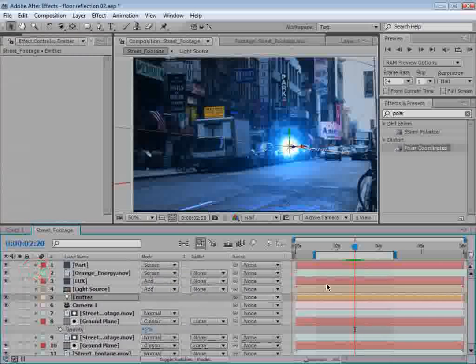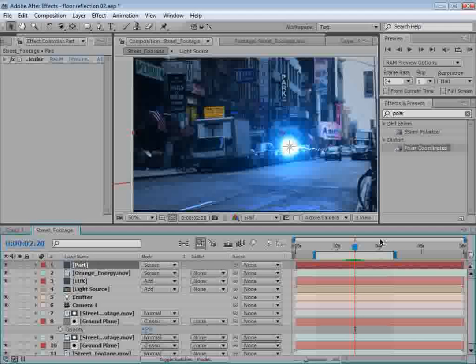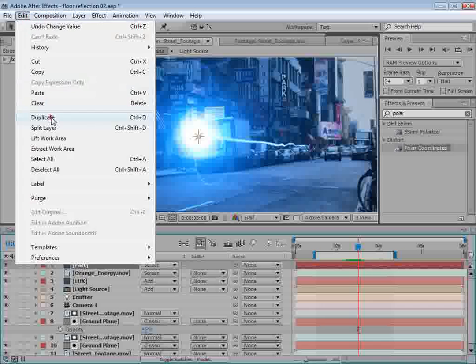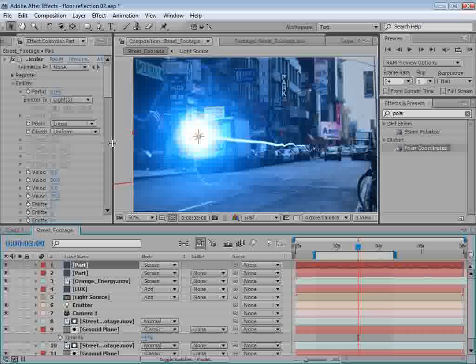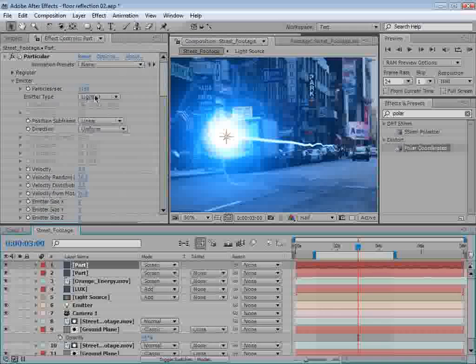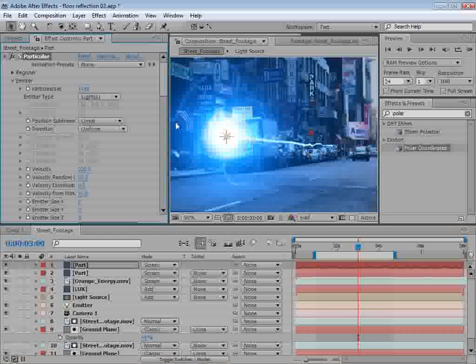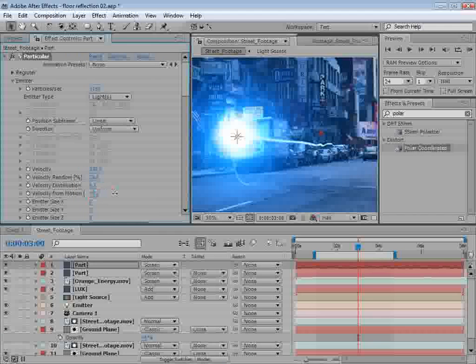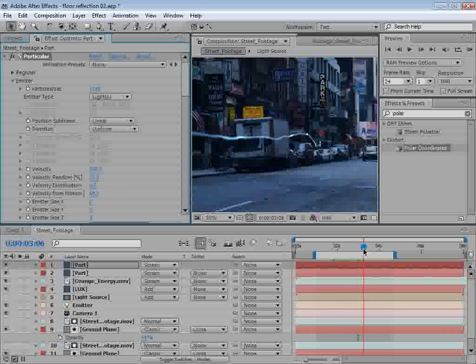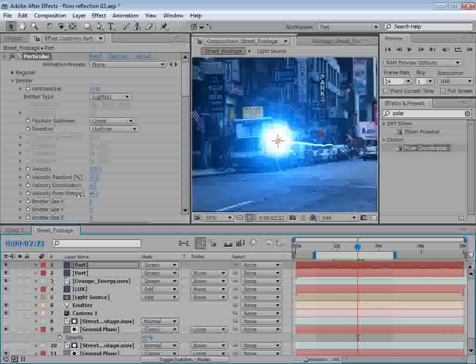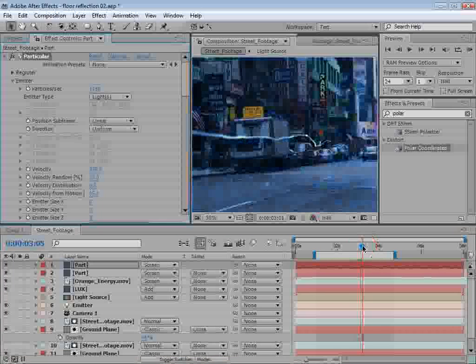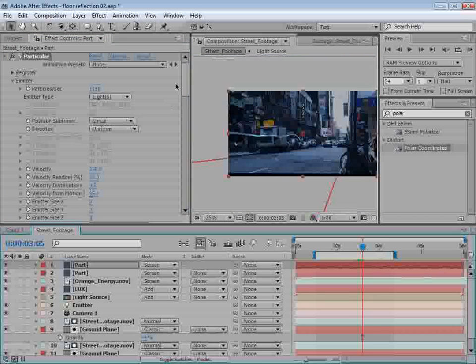So that looks good. The other thing we want to create is the particles that are sort of falling off the energy bouncing on the floor. So we can start with the particles that we already set up and duplicate it. And we're going to make some adjustments to this. So we do want it to come from a light, but we're going to turn up the velocity so the particles are flying around everywhere. And we also want to turn up the velocity from motion. And that way the particles sort of are being flung forward as the animation gets pushed forward. And that's going to be important as they bounce on the surface.